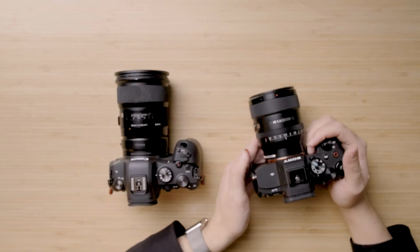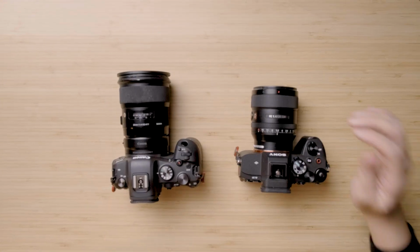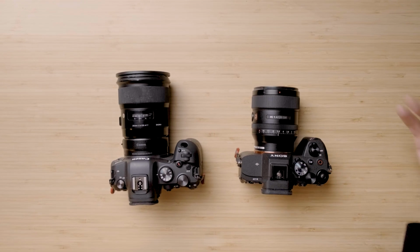So if you want to set up different record modes and whatnot, you can have that set on the Sony, which just makes the use of the camera, at least in video, a lot easier. If you're sticking with just one mode and you're sticking on a tripod and doing talking head stuff, totally fine with the R6. But if you're bouncing around on things and switching formats and whatnot, I found the Sony to be a lot better in that way.